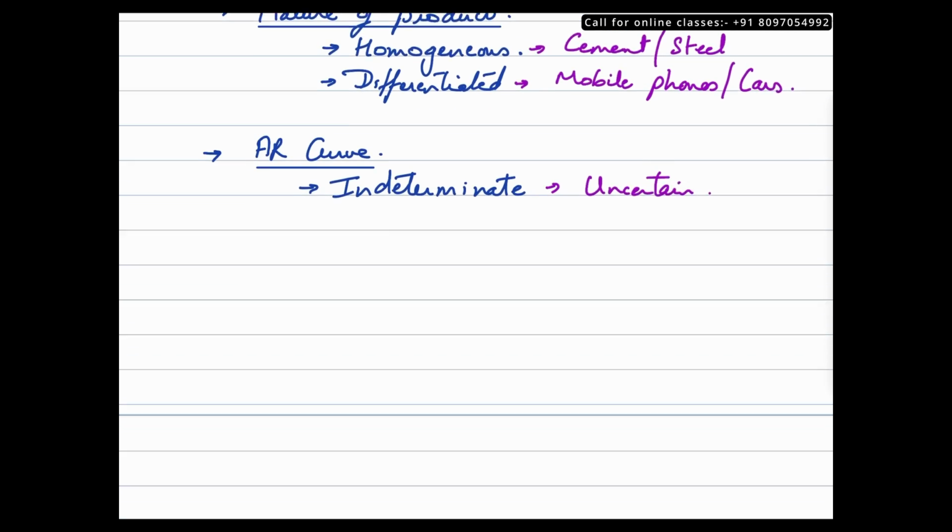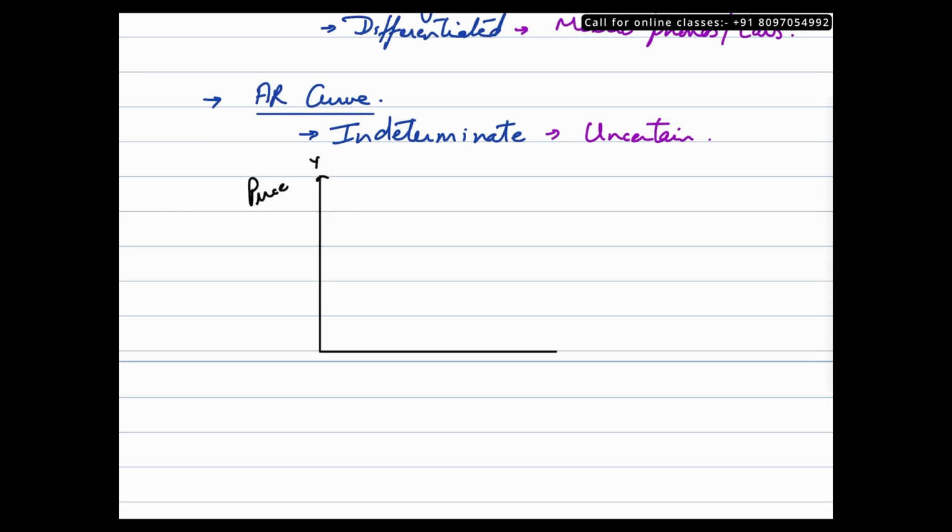But on an average, we would say that the demand curve in an oligopoly market is kinked. What does kinked mean? So you may have a slope like this until some time and a slope like this. So you generally have a kinked demand curve because the product may have different price elasticities at different times, and hence you might not get a straight linear demand curve under an oligopoly market.